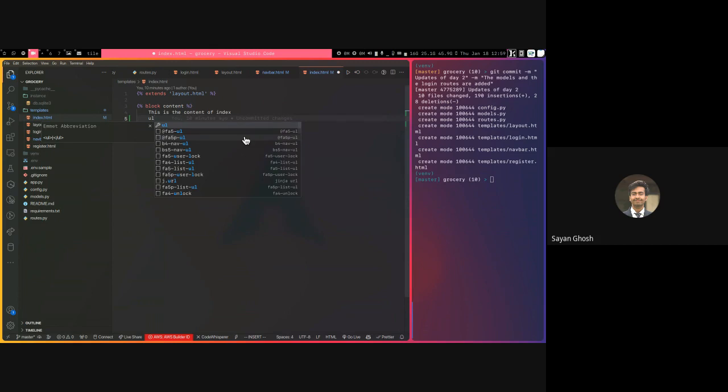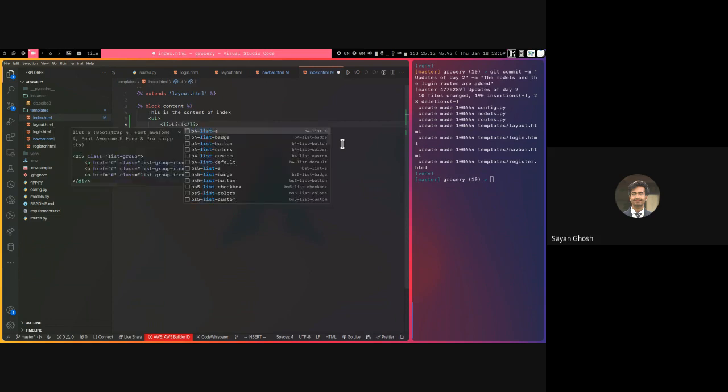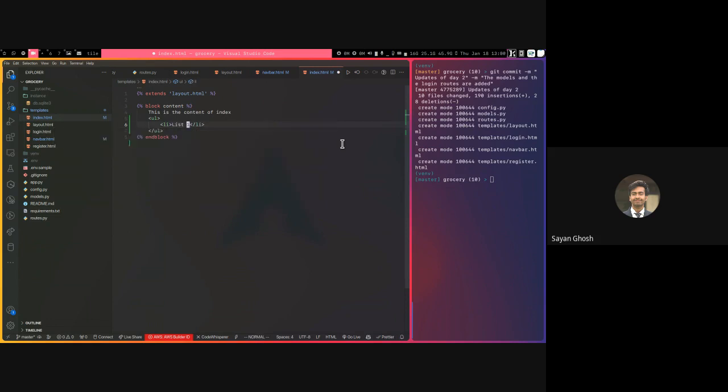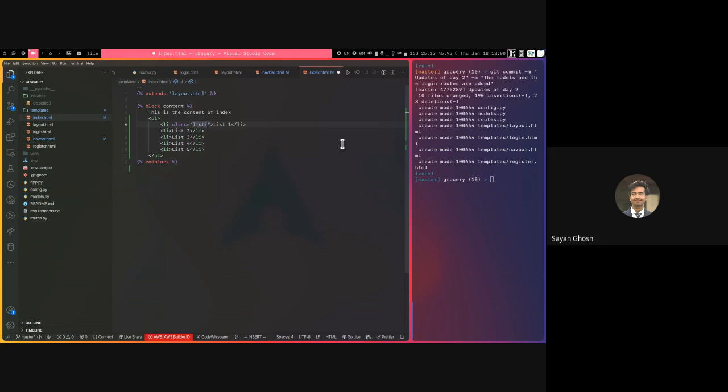How you usually will do it is you'll type UL, press enter, then go inside, type LI, press enter, say maybe list 1, and then you'll copy and paste multiple times, and change them one by one. And then maybe you remember that for styling, I also need to add some class here. So maybe class equals list-item and all that. So now you have to do it again for all these.